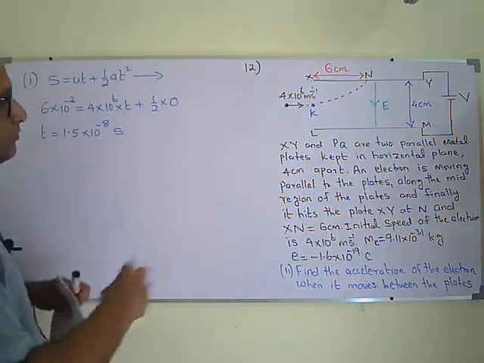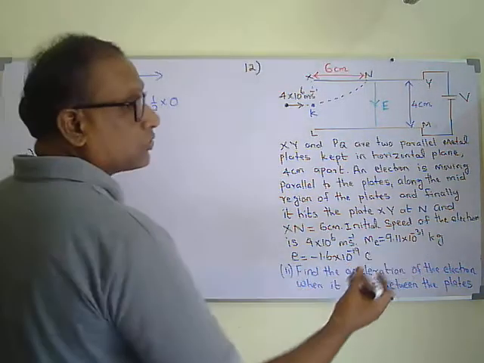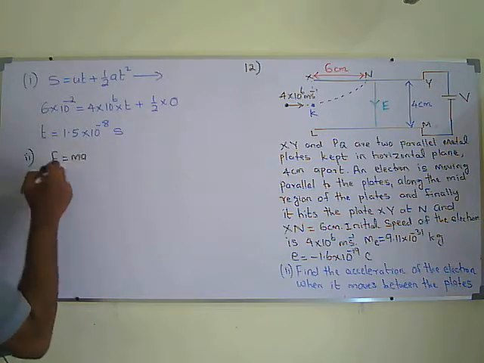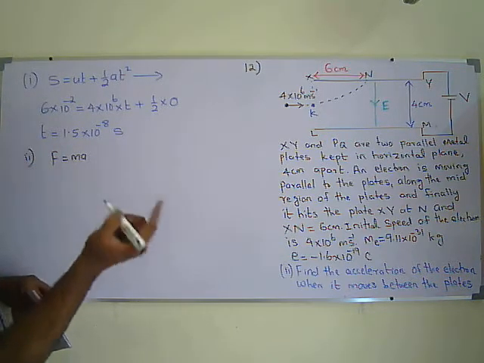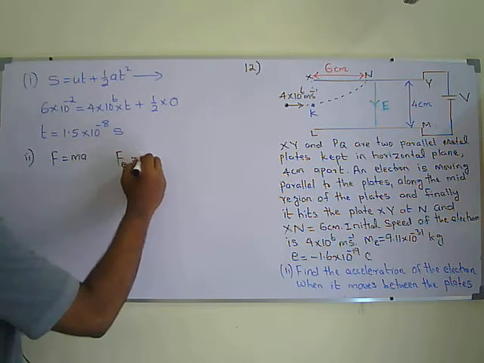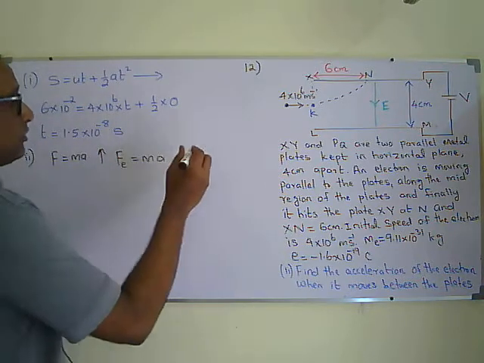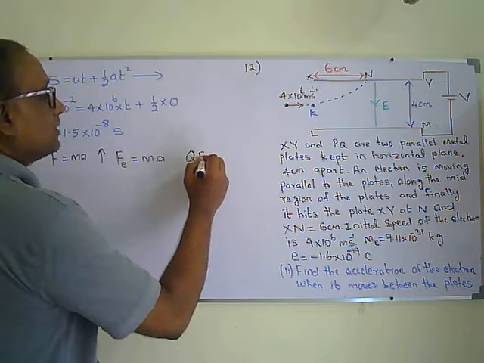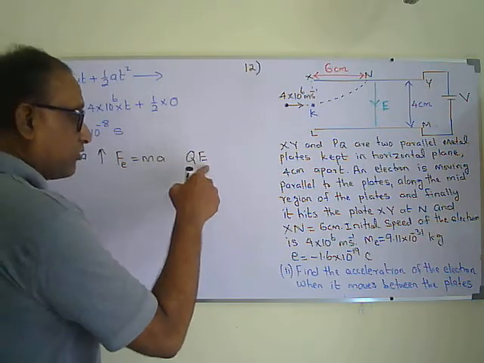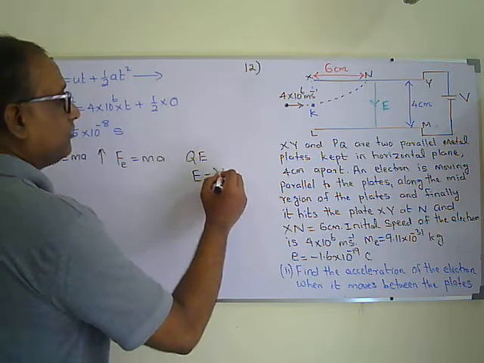So for example, say I got an idea when I saw that: I know Newton's second law, so I'll try to use F equal ma. F is the resultant force, that will be the electrostatic force. So students immediately think electrostatic force equal ma, that is in the upward direction. Electrostatic force equal QE, yes, good. I know the charge, but I don't know the electric field strength. If I want to find the electric field strength, I should use the equation E equal V over D.